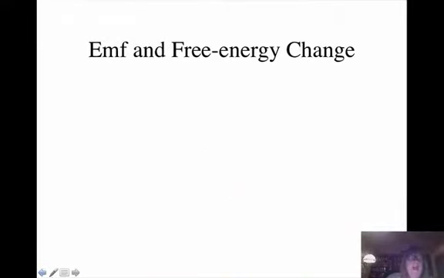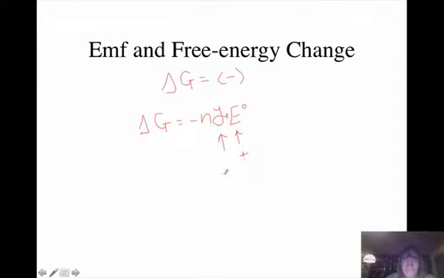All right, so finally, let's connect this to free energy, because we've been talking about spontaneity, and we talked about that a lot when we talked about free energy. Okay, so blast from the past, please always remember that if something is spontaneous, delta G must be negative. And so now we know that for cells, the cell voltage has to be positive, and there is an equation that's connecting these two things. Okay, delta G is equal to negative nFE, cell voltage. This has got to be positive. This is a fancy F for Faraday's constant.